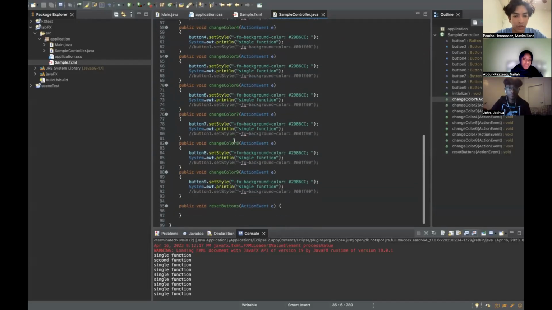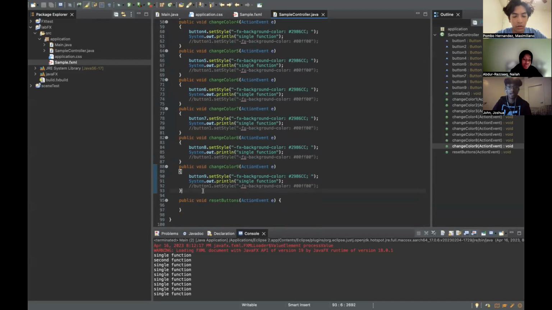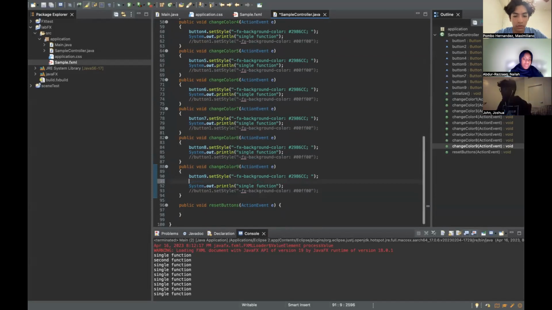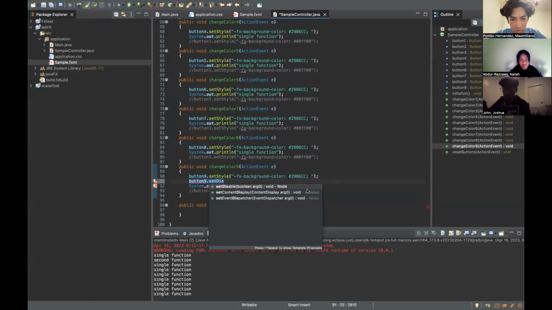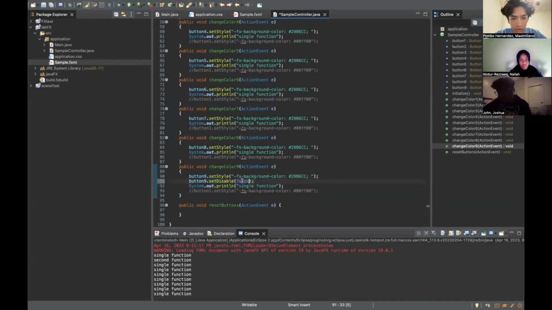With disabled. Oh, yeah, wait, do you have the disabled? No, I don't have the disabled yet, but I can implement it real quick. If you want, I can show you, if you share your screen. It's just set disabled. That's all you add, basically. In every method where you say set style, you just say button 9 dot set disable and then set it to true.